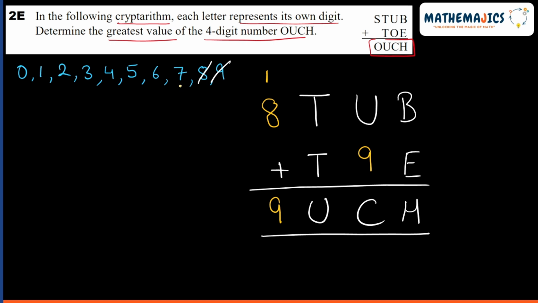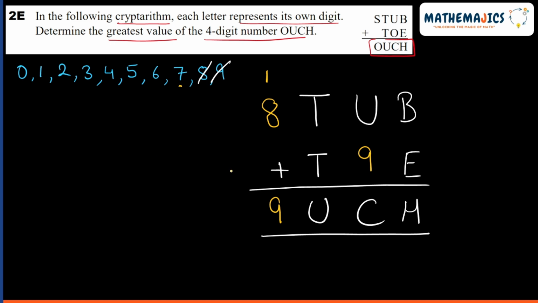So after 7, what is the next largest possible value that we can give to U? That is 6. Now how can we get 6 here? Not exactly 6. We should be getting 16 because 1 is carried forward. So according to that assumption, T and T should be 8. 8 plus 8 gives us 16. But again, we are repeating the old mistake that 8 is already used. We can't use 8 again. So that means 6 is also not possible. Our assumption is not correct, so let's remove 6.